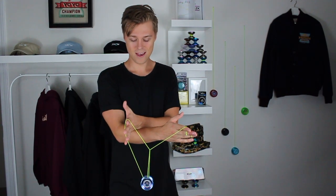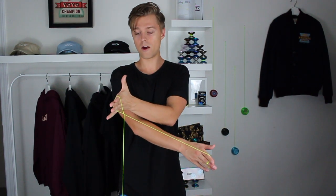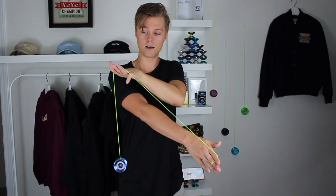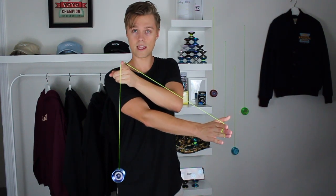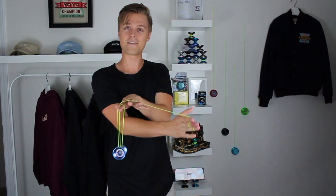So now, this is where part two of the wrist mount tech combo starts. What we're going to do is just pop the yo-yo out of the green triangle from the front, keeping our arms crossed. And as we're doing that, when the yo-yo is still in the air, we want to unwrap this twist from around our hands. The way we do that is turn our hand toward ourselves and then all the way around — and you can see that just undoes the wrap. At the same time, we're actually going to do a recapture with our non-throw hand. Our arms stay crossed and we just do a recapture like an upside-down trapeze. Keep in mind, this element is actually quite a bit harder than it looks, but with enough practice you'll be able to get it.